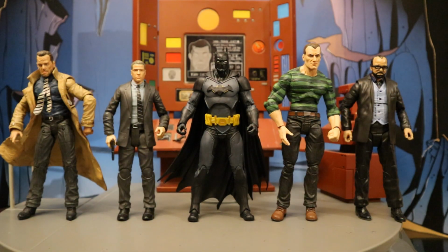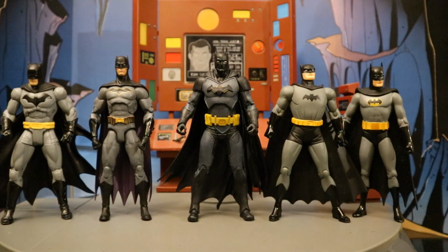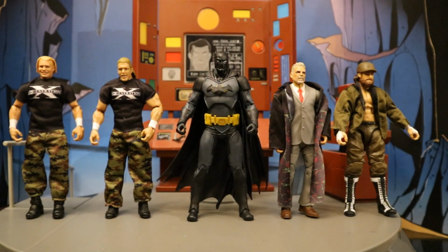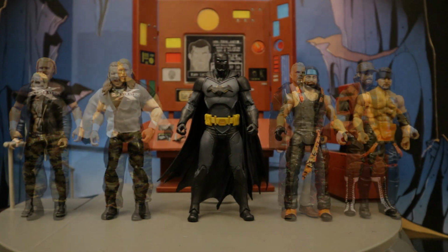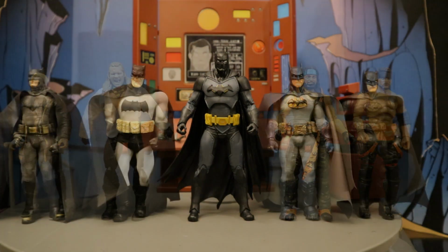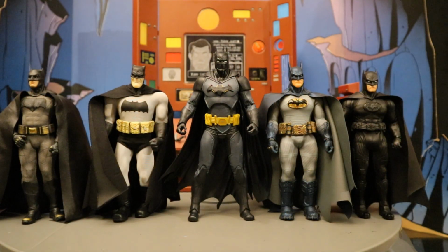And here he is, next to some DST or Diamond Select toys. Then, next to some DC Direct and DC Collectibles Batman figures. And here, with some NECA Batman figures. Then, next to some Mattel wrestling figures. And now, next to some Jazzwares AEW wrestling figures. And here he is, next to some Mezco One:12 Collective Batman figures.